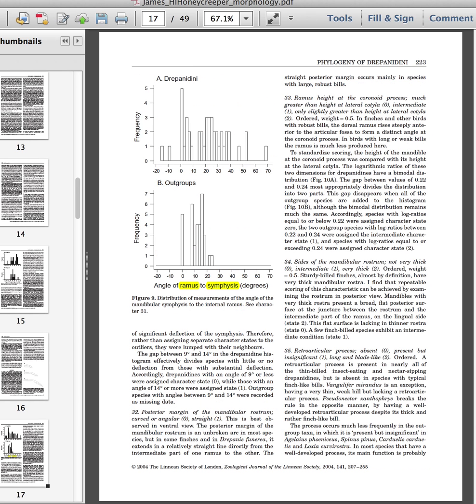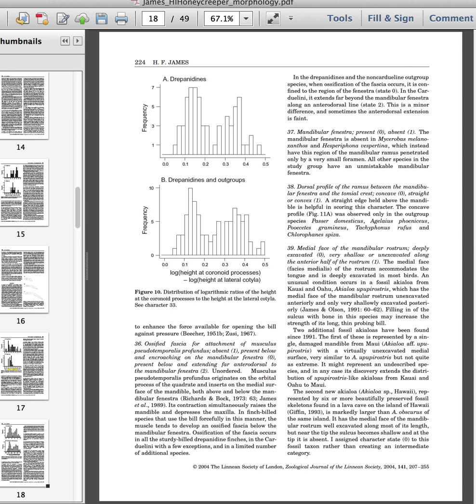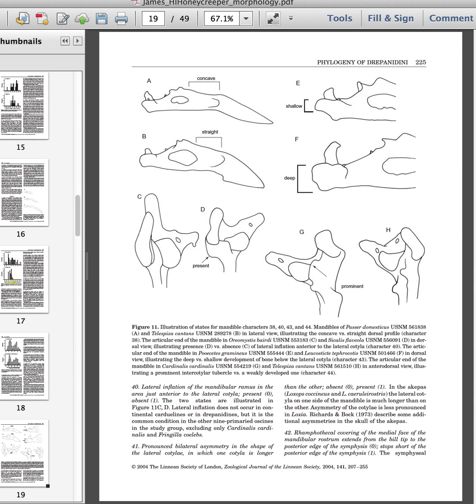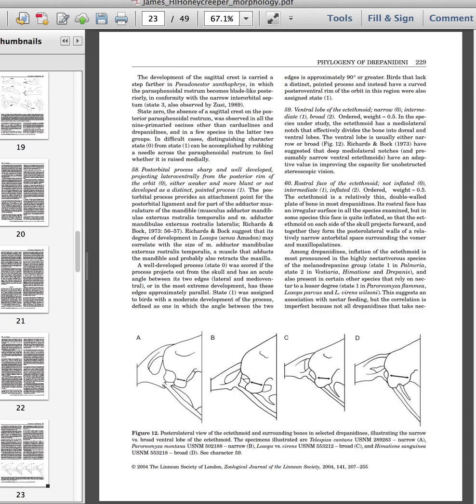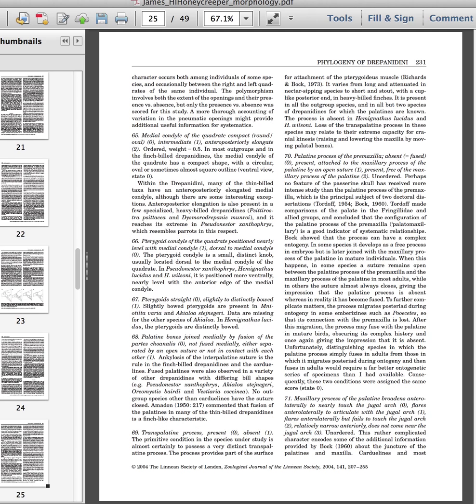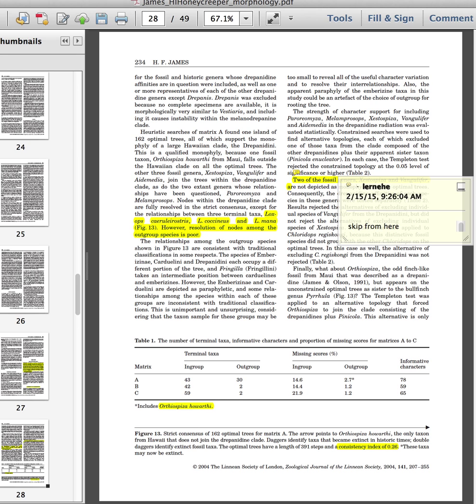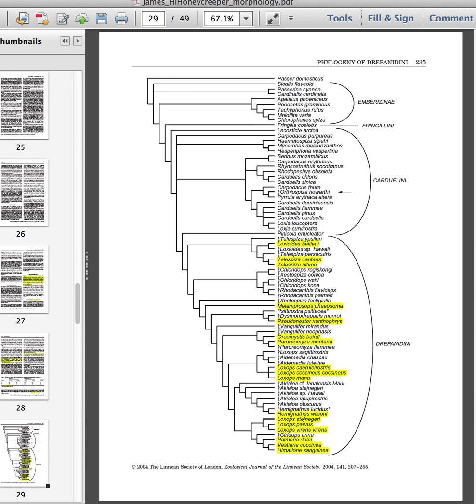Okay, it's going to start getting good now. You know, a few more of these kinds of things. Here's another description of how she identified traits. Pretty soon we're going to get into something good. So I'm kind of skipping over some of those. I'm not too concerned about them.